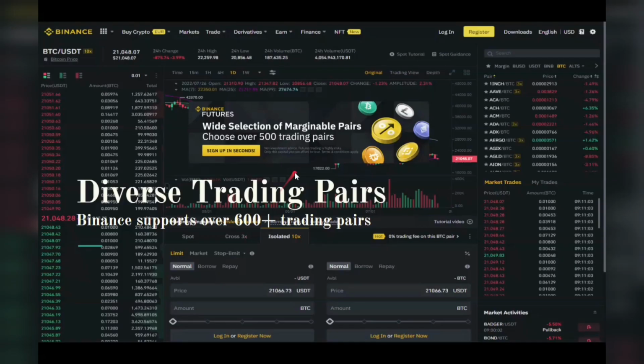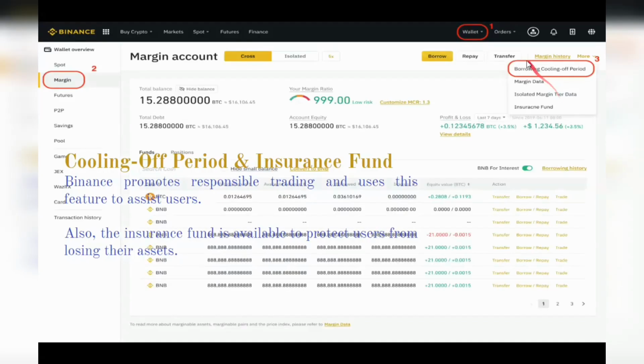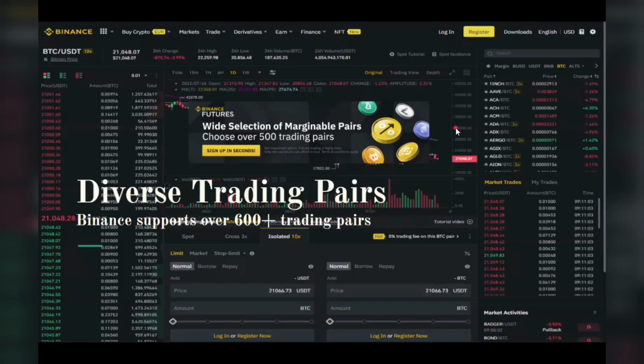Next, we have the diverse trading pairs which are available. You can see here we have about 500 plus, but it's basically more than 600 trading pairs that you get access to. To get access to these trading pairs, you can easily search up here. Click on the search icon here, and you're going to get access to, for example, 1INCH/BTC trading pairs.